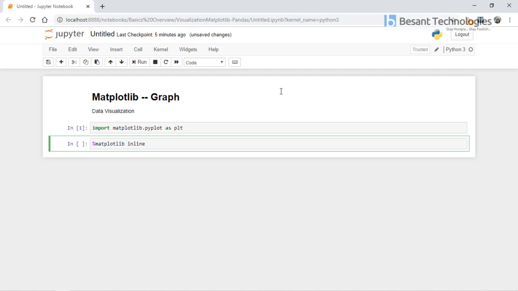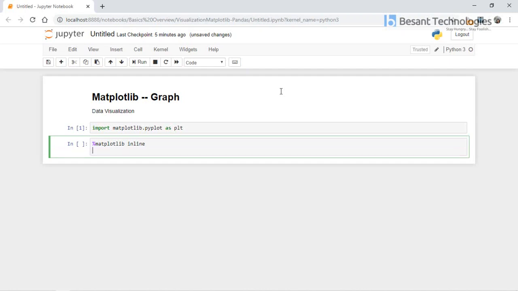When we are handling matplotlib in another window, we need to use the function plt.show, which acts at the end like a return 0. By using this command, other IDEs can load our matplotlib figure. But in Jupyter Notebook, there is no need for matplotlib show, so instead we use matplotlib inline.